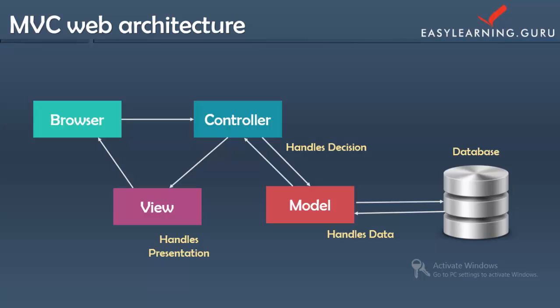The controller can go back to the model if needed, and the model can actually go back to the database and so on. But finally, when the controller is ready to return a result to the browser, it will send its results to the view — the presentation layer — which contains the code related to what HTML, CSS, and JavaScript should be returned back to the browser. So essentially, we've just taken that one single web page and broken it up based on its function into the controller, the model, and the view. The controller handles decisions, the model handles the data, and the view handles presentation. We should try to follow this architecture and keep our code in the right places.